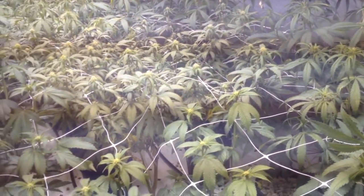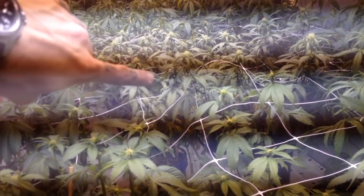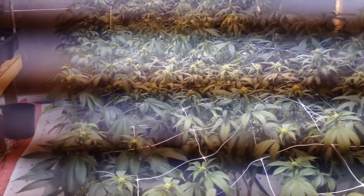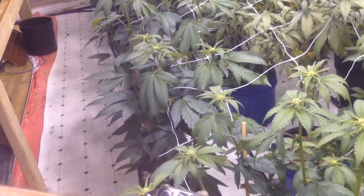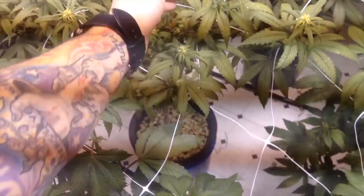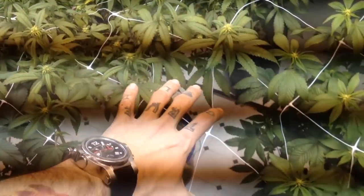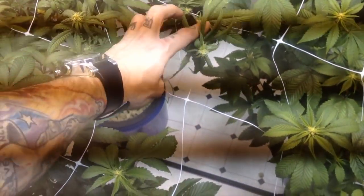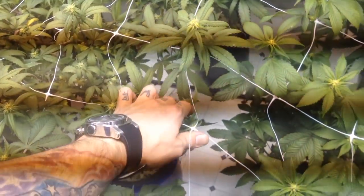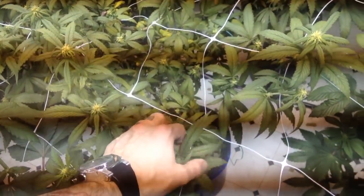I'm going to continue doing that throughout the whole canopy. She has a couple of them over here. Right there, they can be top down. Along here, they can be top down. Everybody's doing really great. They're really starting to fill in, so our light penetration is really awesome. You can see right here, there's a gap. So that's what you want to do. The whole purpose is trying to get the maximum out of the light that you're putting out. So you're going to want to make sure we train these. This branch right here works perfect. Take her down, go under, bada bing. All these are going to stand out. It's just day 1, week 3.